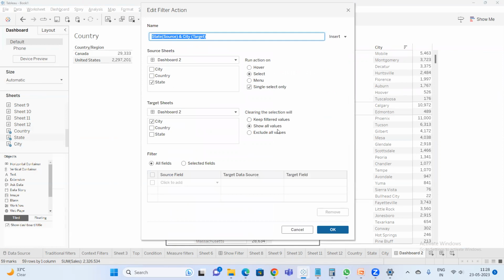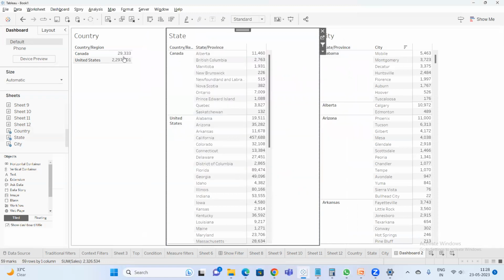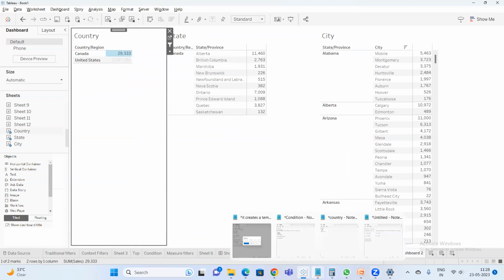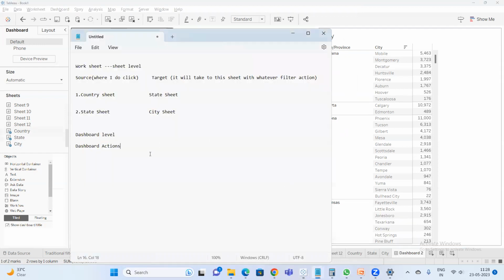Okay, so if I unselect, what should be the action that needs to be taken? So clearing the selection, I told Tableau to show all values. Whenever I select Canada, I can see Canada details. And whenever I remove this selection, to clear the selection, there are two options.